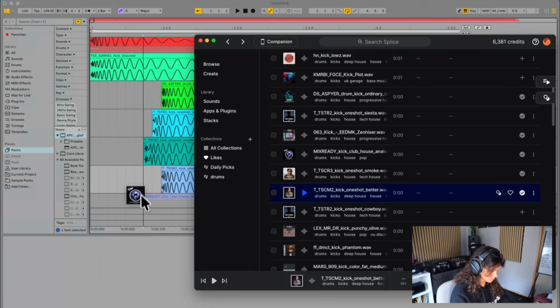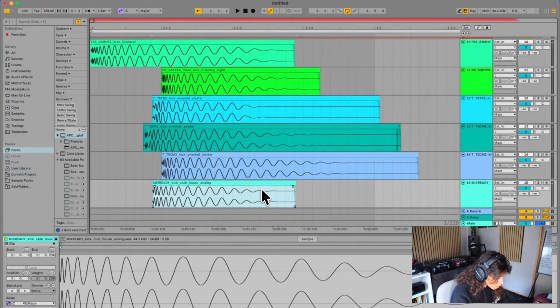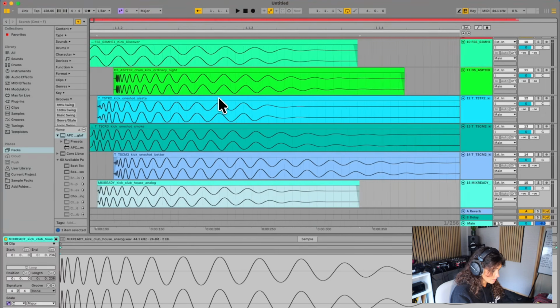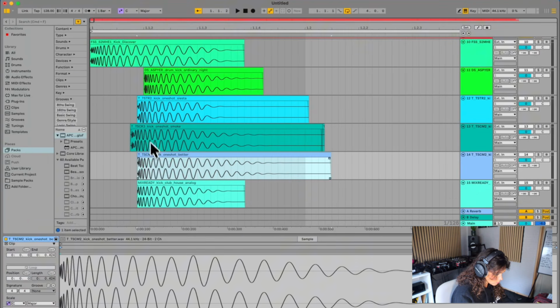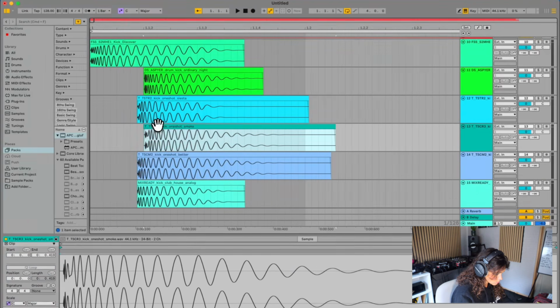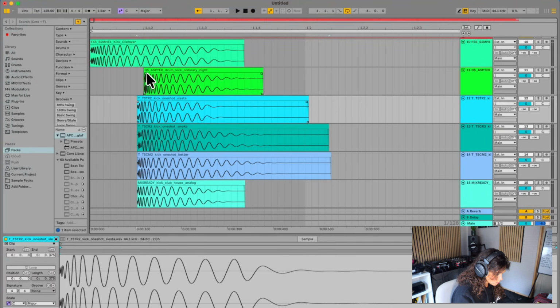Have I dragged them all in? I feel like I've dragged in the wrong ones. Clubhouse, one shot. Alright, let's deal with that for now. These are all quite similar.